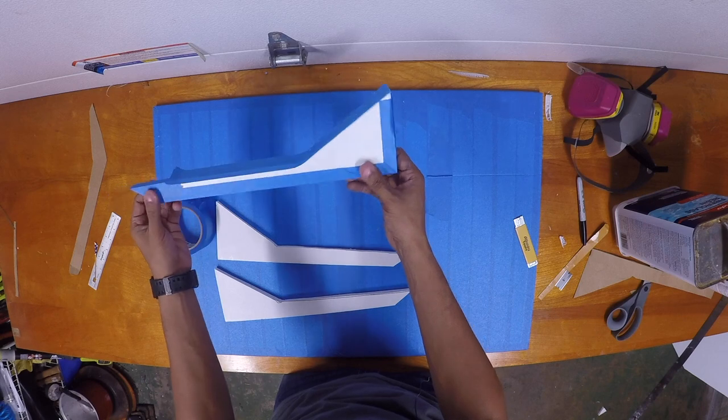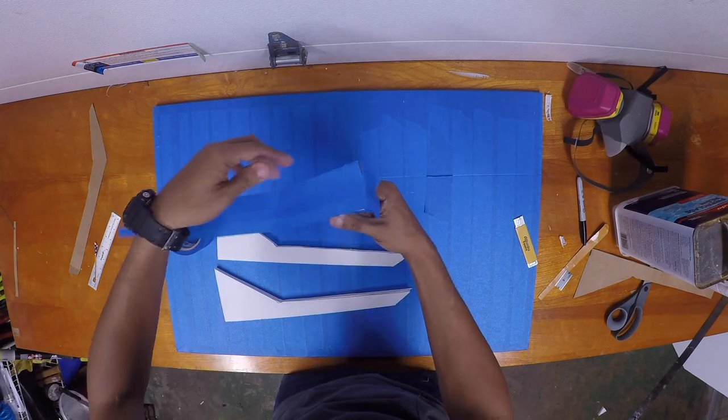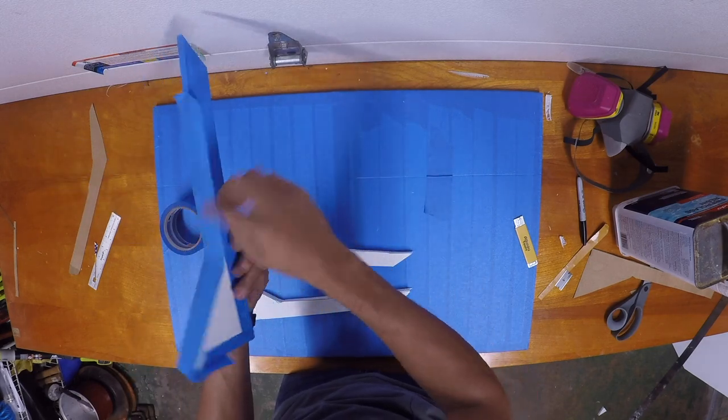Now, when you're applying tape to your stabilizers, you want to make sure that you cut slits in the angles so that it could bend, and you will tape over that later so that you don't have any gaps.